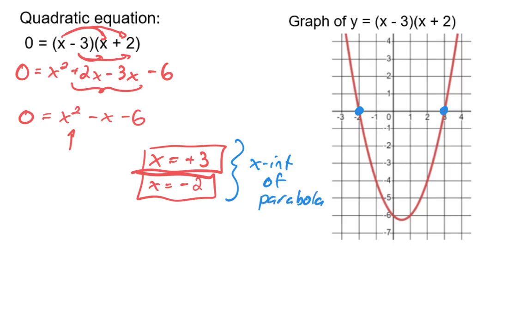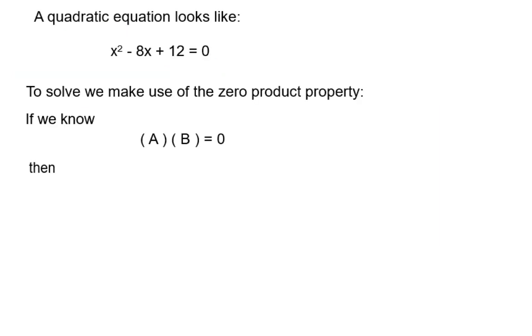Okay. So we know that parabolas can have two x-intercepts, they can have one x-intercept, or they can have no x-intercepts. The same is also true of quadratic equations. A lot of the time they have two solutions, sometimes they only have one solution, other times it's possible to have one that has no solutions. Okay, let's put all this stuff together and talk about what you need to be able to do here, okay?